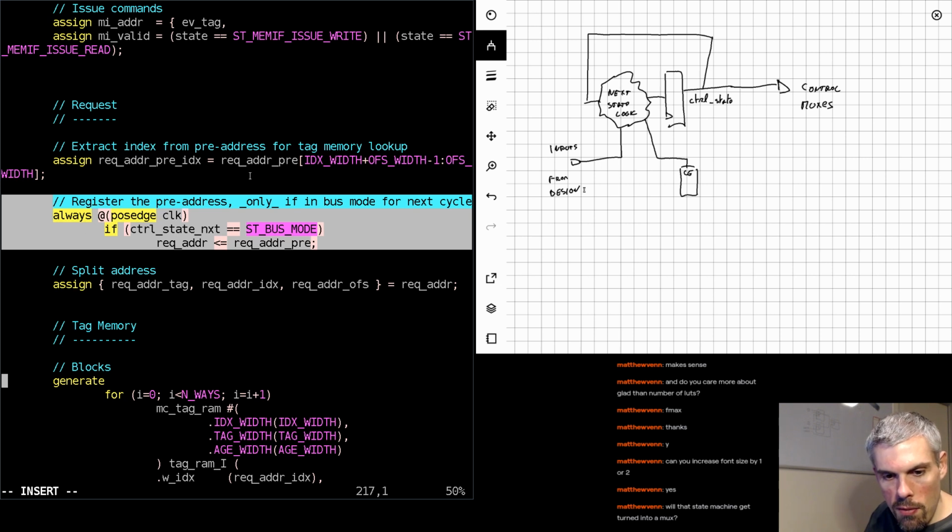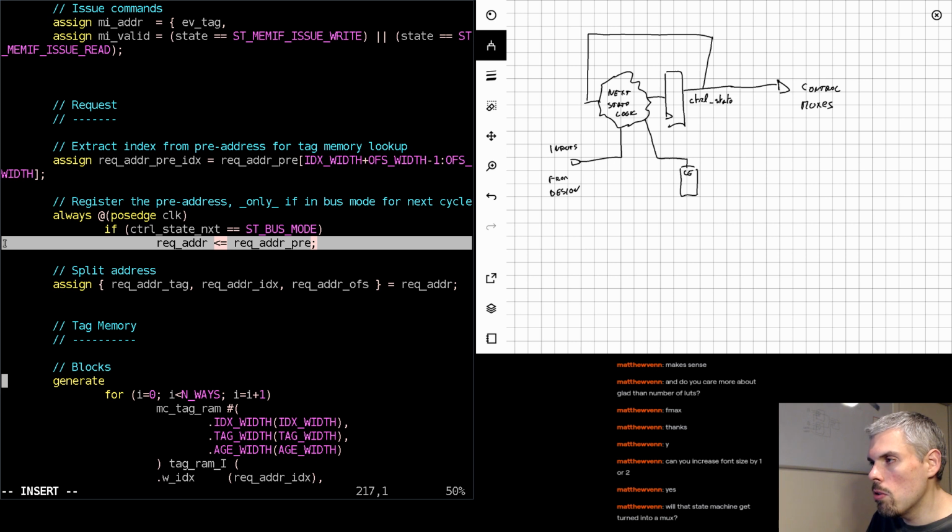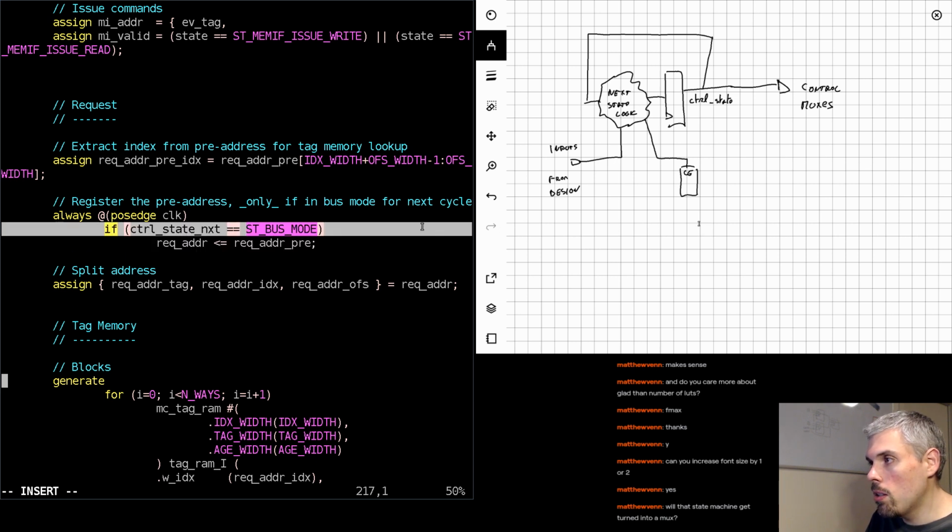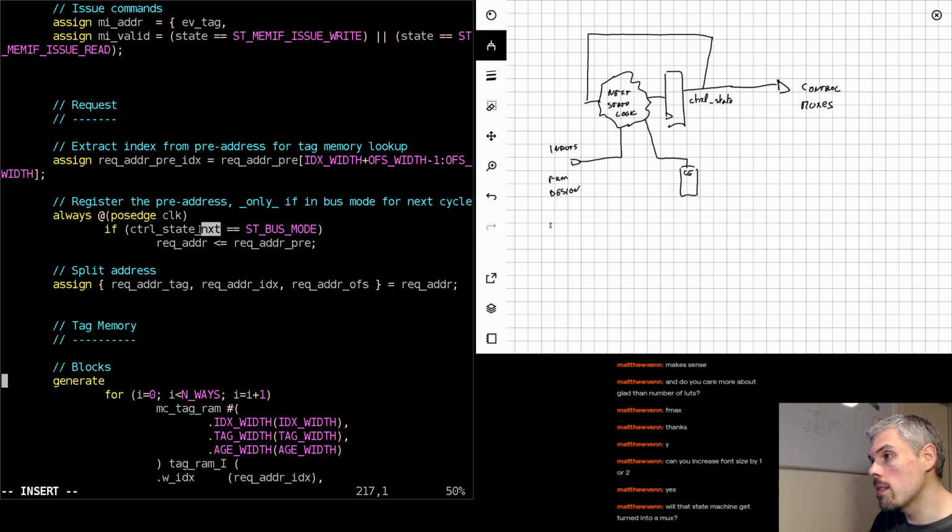It's just a way to save a register that I mentioned in the last stream, that I could save a mux and save a register if I only updated that register when we're in bus mode. It turns out that it's not whether I'm in bus mode or not that I need to enable that register. It's if the next state is bus mode or not. And the next state is the output of that logic, which means, yeah, I have to test it.